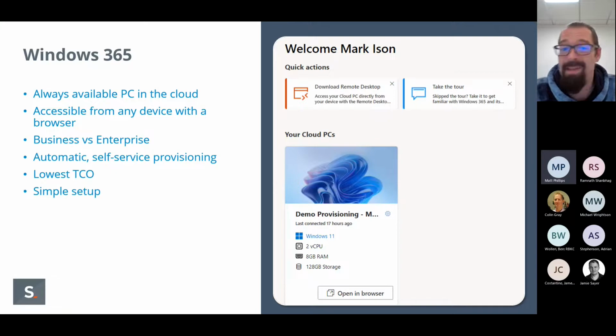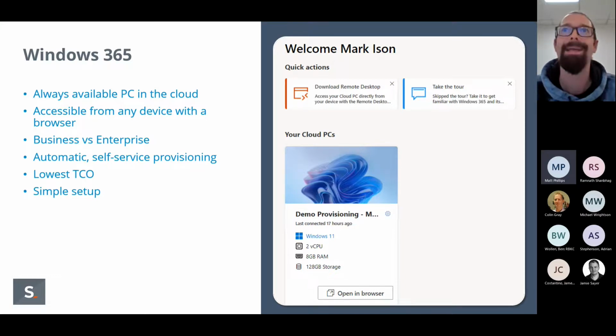The service is automatic, it's self-service in its provisioning. It is as straightforward as assigning a license to a user, and then it will start going to provision that service. If you are on the business level, users also have the ability to do things like resize their machine to a larger size if they're having issues with performance. Obviously, that does rely on a license being available for that upgraded hardware. But self-service across the board includes things like renaming the PC, restarting it. So if they are having problems, obviously there's no big button that they can press, but they're able to do it from their own access console.